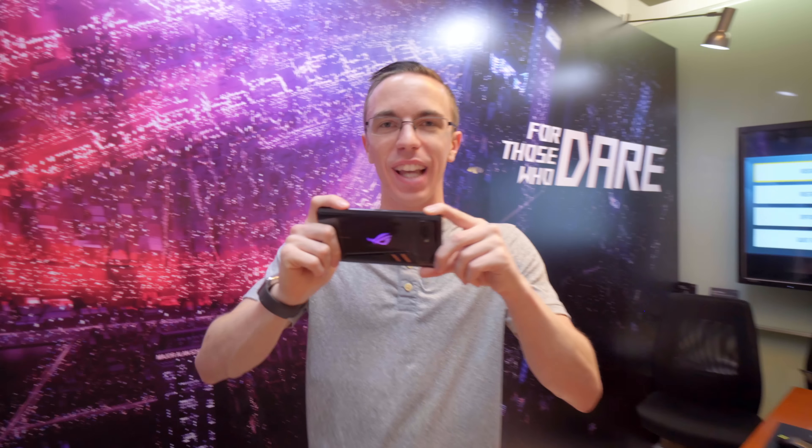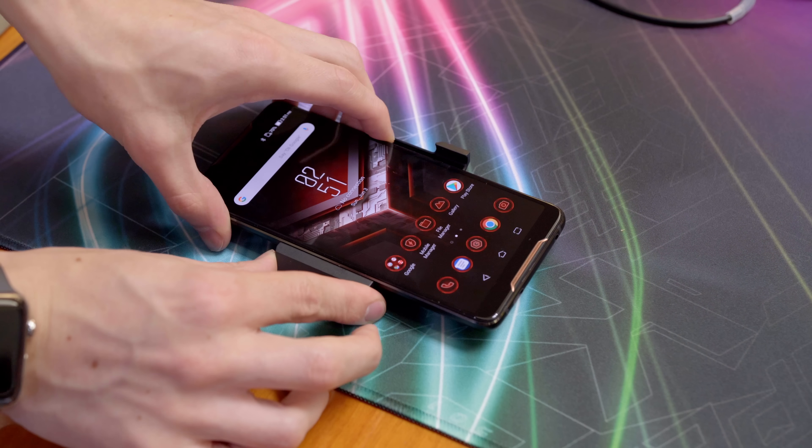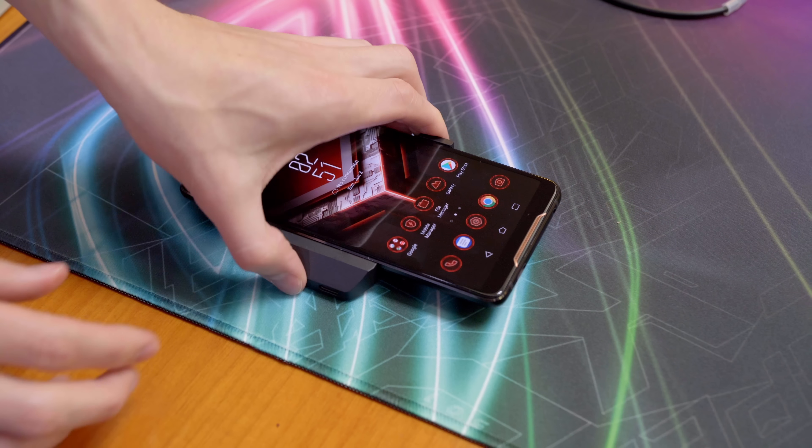There are some other things that are definitely appreciated. We do have USB-C as well as a headphone jack and two more USB-C ports, which I'll talk about in a second, but you're also going to be getting some really impressive front-firing speakers — those are incredibly loud. Something cool that's shared with the Pixel 2 is that you can actually squeeze on the edges of the phone to enable gaming mode.